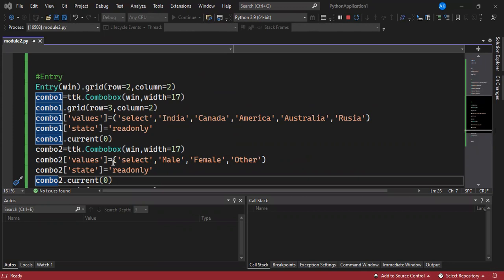Now, after that, we will create button to catch all the value from these widgets and print it on this window, right? So whenever we will click on that button, all the values will be caught from these widgets to this window, right? Let's do it.